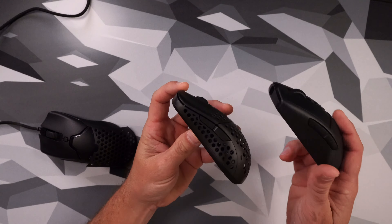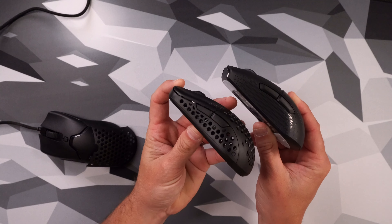Now let's put on that hump shell. And lo and behold, how cool this was — it is a spitting image of the Rockat Burst Pro if you've used it before. A mini version. So if the full-size Burst Pro is ever too big for you — and I personally main that mouse and absolutely love it — putting the M42 with the big hump in your hand, holy smokes, no joke, spitting image. This mouse with the big hump is a Burst Pro Mini. I honestly think that's really cool because we have two fantastic mice in one.